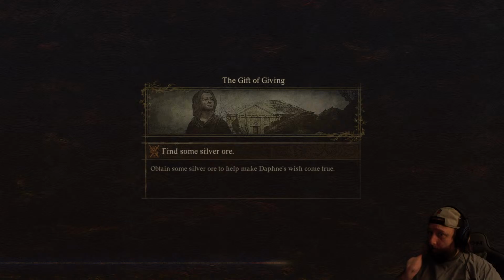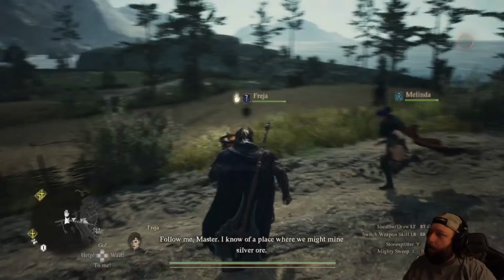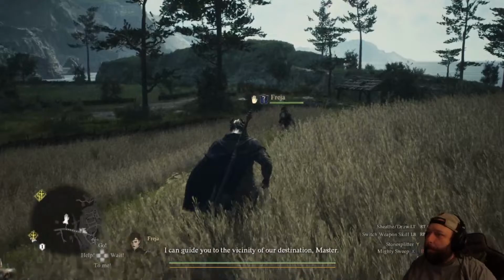Let's see if this helps. Hoping. Follow me, master. Oh, yeah. We're as smooth as butter now. I can go. Oh, no, Griffin's gone. Damn it. Of our destination, master? Oh, no biggie. The Vanguard is yours. Lead on.